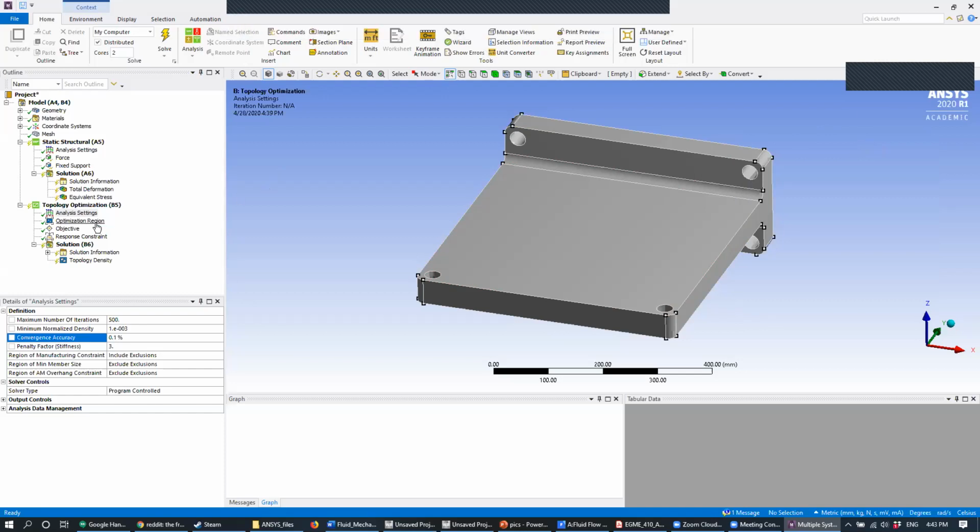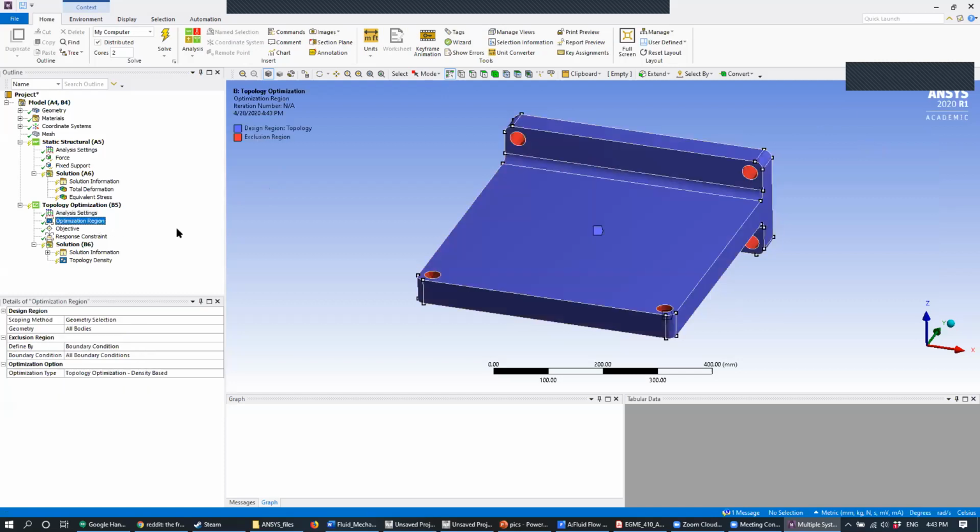Okay. And so the next thing that we can set is the optimization region. Okay. So this is going to be something that's unique to ANSYS. So basically what's going to happen is that the optimizer is going to cut out some mass from this wall bracket to make it better. But what we can do is tell ANSYS to only cut mass from certain areas. After I click this optimization region, you can see certain parts of the model, some of it highlighted in blue and some of it highlighted in red.